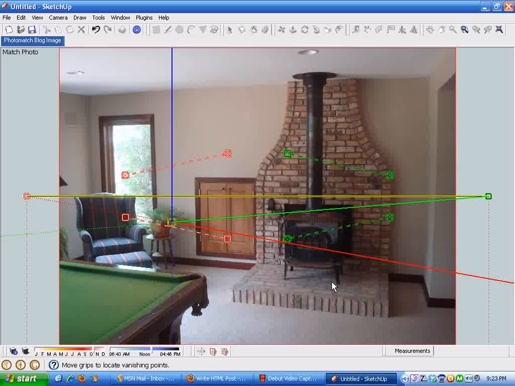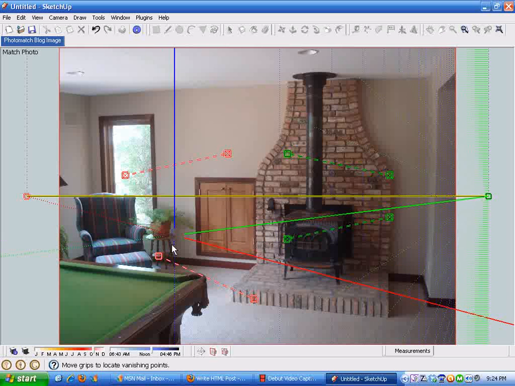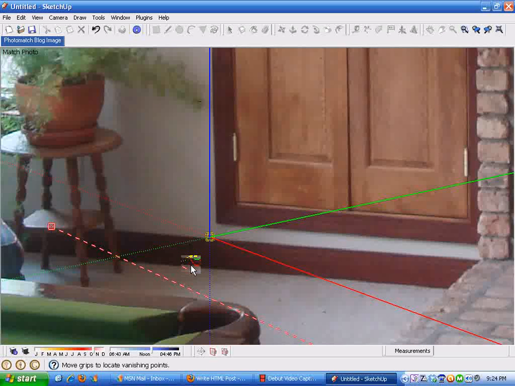One of the things I found out over time doing this is that I'm not a photographer, but there's something called parallax that is a byproduct of taking photos with a camera. In the real world, this corner is probably pretty parallel to that corner, but the lines you can see kind of angle in. So what seems to help get this process moving along is to pick a point near the middle of the photo where the parallax is at a minimum. Some smart photographer could probably enlighten us all a little bit on how parallax works and how to work around it. But for the purposes of this video, I'm just going to grab this origin point and put it at the bottom of this door trim.